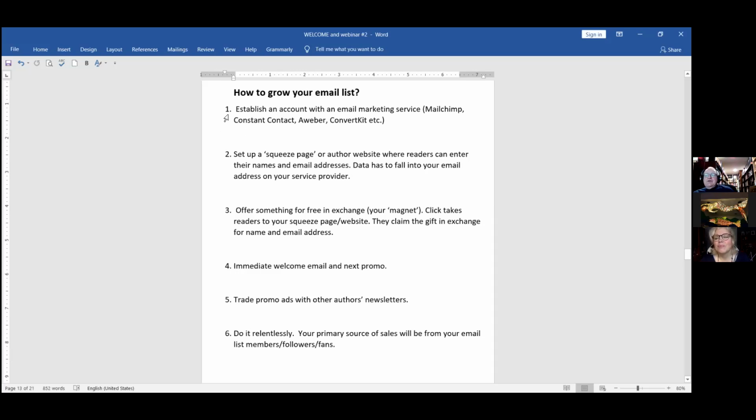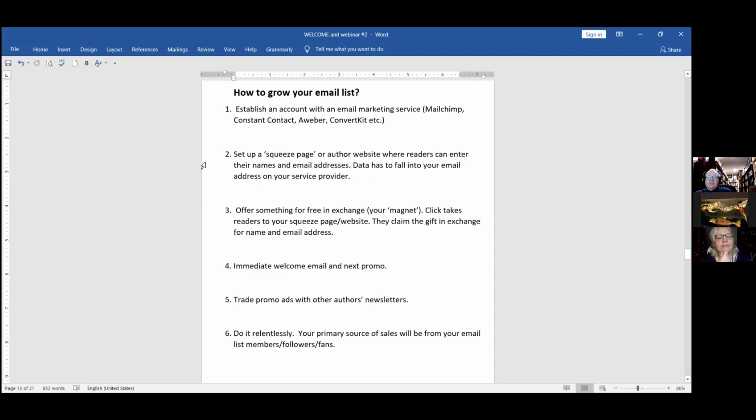So first thing, you need to set up an account with an email marketing service. You need a squeeze page or your author site where readers can enter their names and email addresses. The data must then fall into your email address list on your service provider. Go to MailChimp or a similar service, follow the instructions, and set up a squeeze page.